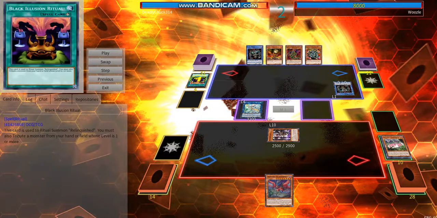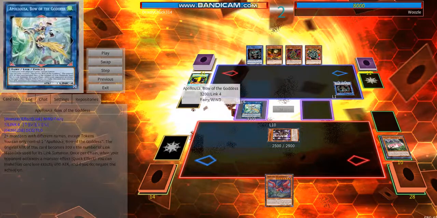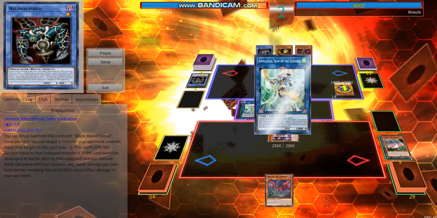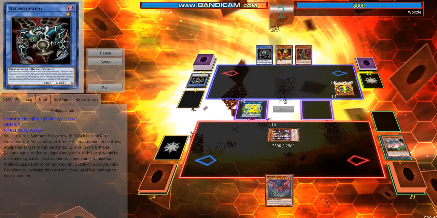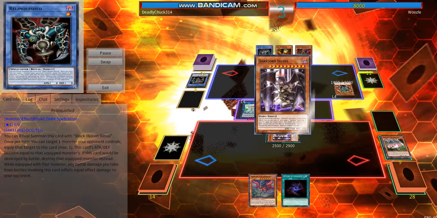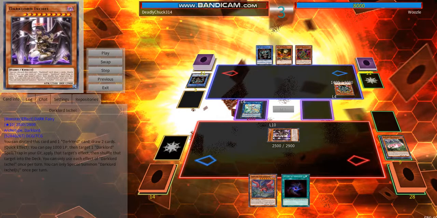He activates the Millennium Eyes Illusionist. I will chain Appaloosa, chain Ixchel, pop his Relinquished. So that's going to be going. He's going to be normal summoning Manju. I'll negate that because I can afford to. Pass. Well, we're going to use Ixchel first.